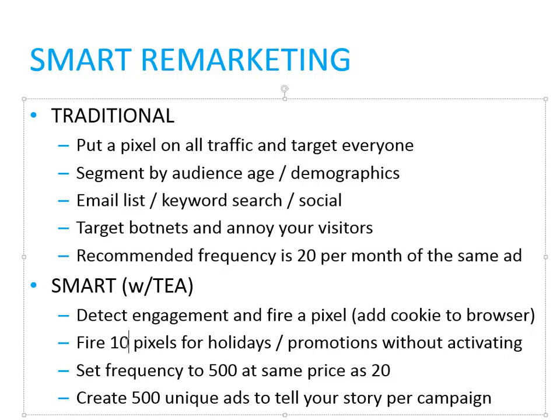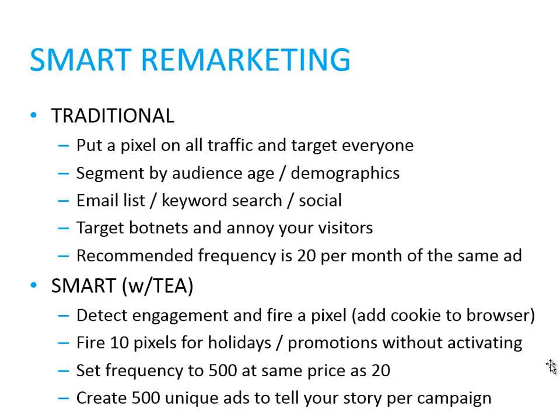Now, each one of these pixels could be potentially for an event or a holiday, but it doesn't have to be just for an event or a holiday. It could also be just regular customers coming in and triggering the engagement, and then once the engagement is triggered, then they start to get remarketing.